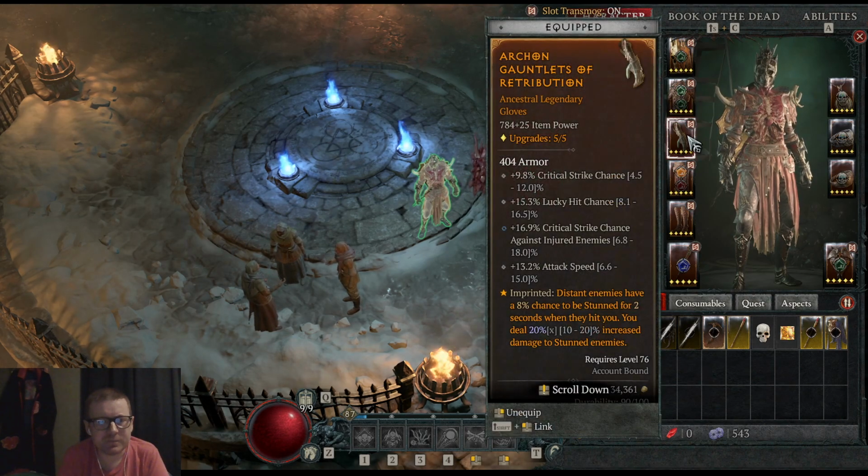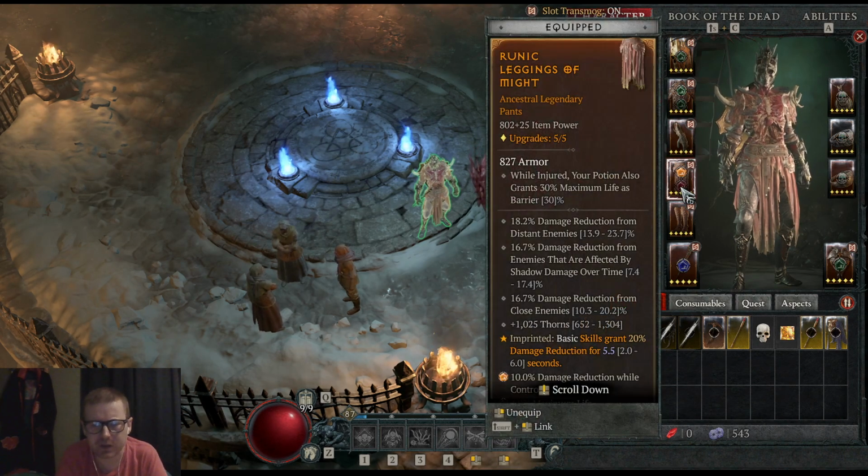I've got distant enemies, 8% chance to be stunned, but that's bad. You deal 20% increased damage to stunned enemies. It looks like they nerfed that, but you're doing a lot of stunning, so you're going to get a good benefit out of that. Basic skill grants 20% damage reduction.